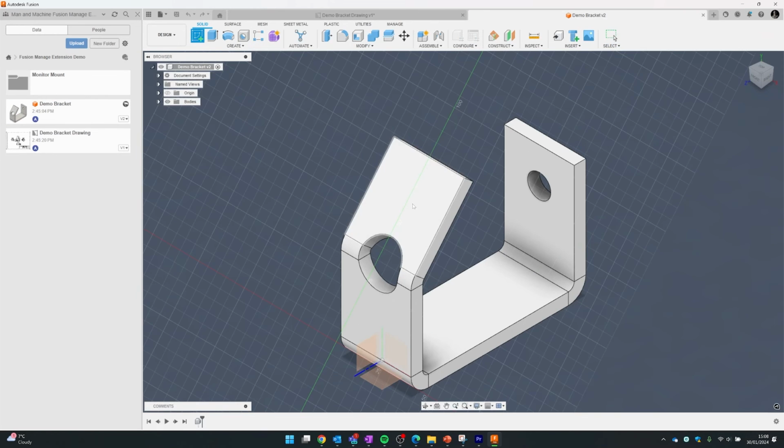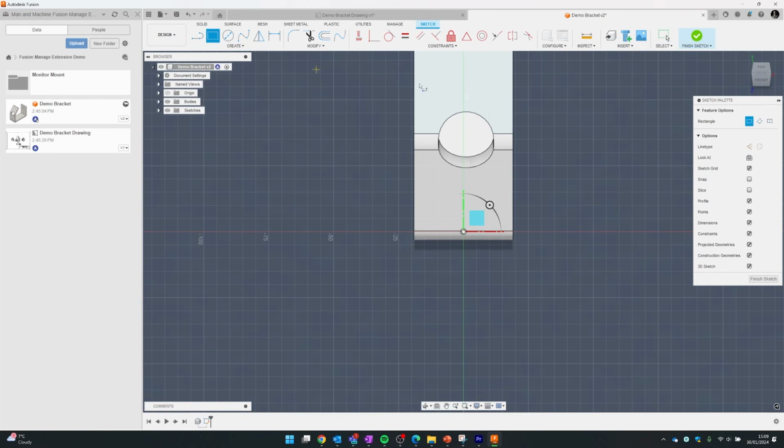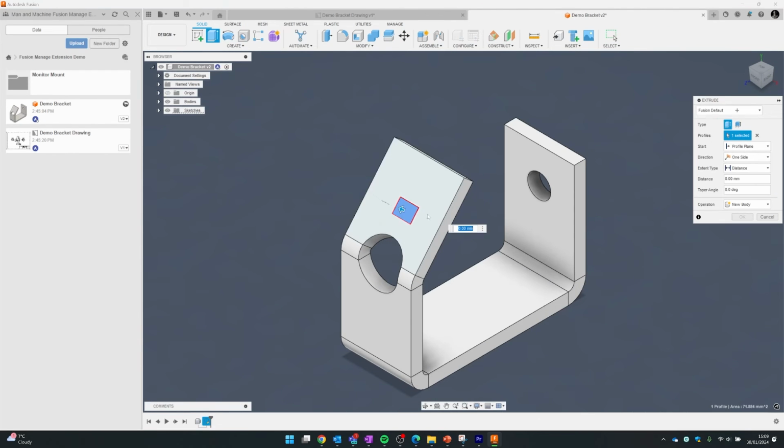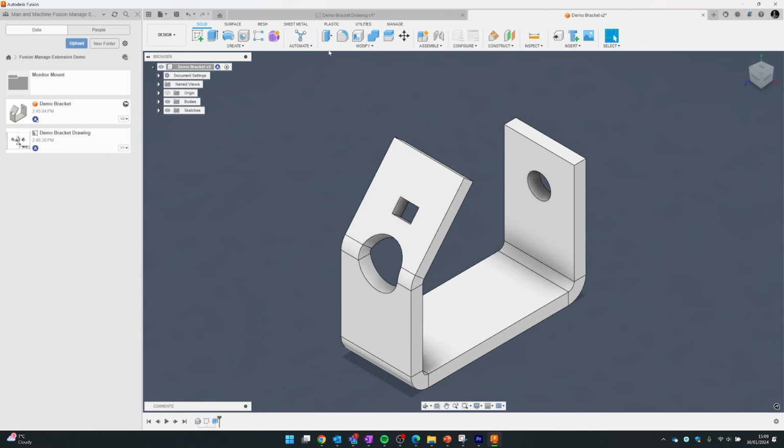And I could then sketch on here, and I can go as I'd like, and it is not stopping me at all. So it still requires some discipline from you guys to ensure that it is working effectively, but when I save this item, it is still going to create a new version of it. So this is the difference between Fusion Manage Extension and Fusion 360. It can't lock this design for edit, but it has locked it in terms of Fusion Manage.